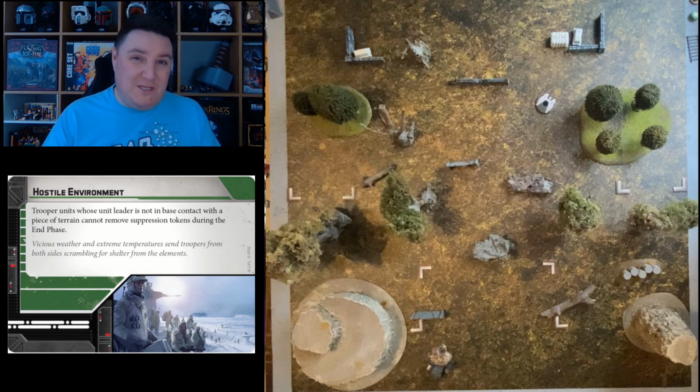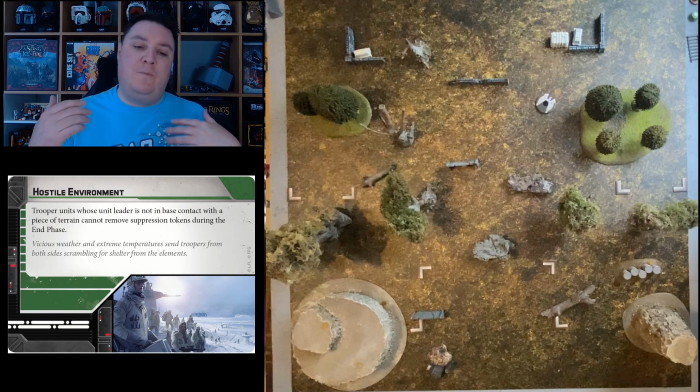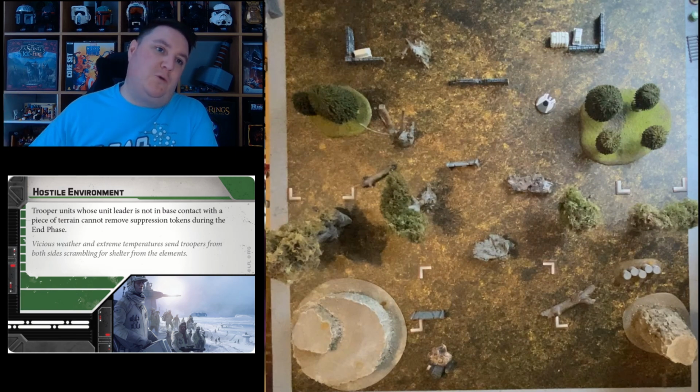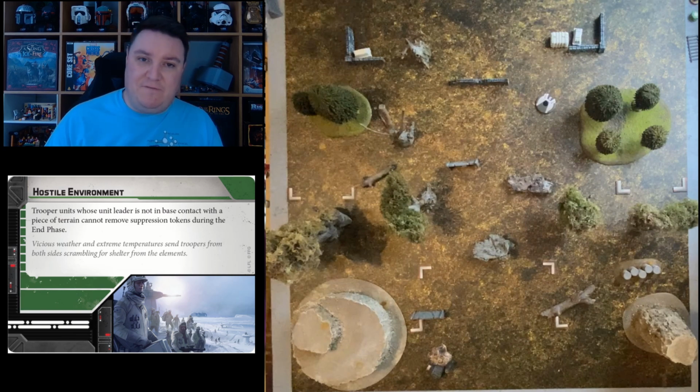But what we thought it was is that for the 50% rule for gaining cover, you have to have your unit leader touching the actual terrain piece. So it's one of those things. We both played it in that way anyway, so it didn't make a difference. And I think for most of the game, we ended up being next to terrain anyway, so I don't feel like it's going to make a massive difference.